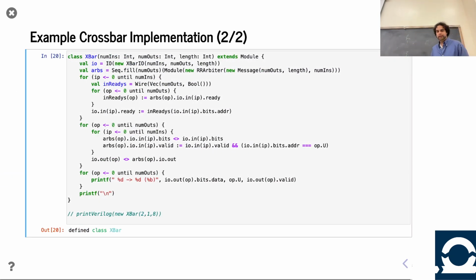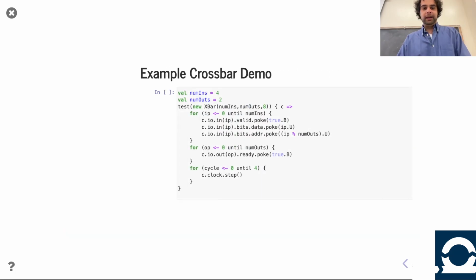we implemented the crossbar. It's parameterized by number of ports, input and output as independent numbers of ports, as well as the message payload size. This is quite concise, right? This would be oodles of code in Verilog to just do one set of numbers, and here we're doing this for arbitrary. And we'll see in future lectures, we actually can further simplify this code. So right now we have these pairs of nested for loops. It works. We can talk our way through it. We'll see ways to make this even more concise and more elegant. But I'll admit this is complicated. So if you look at this the first time and are a little blown away, it's not just you.